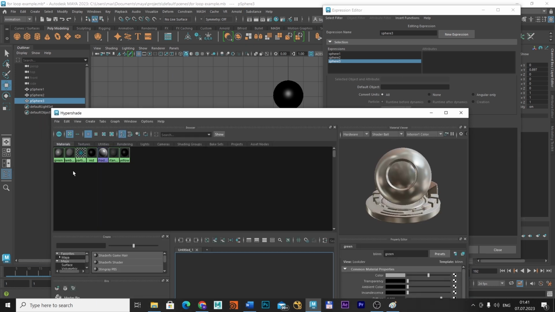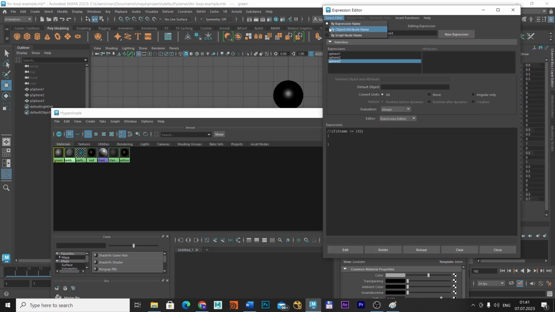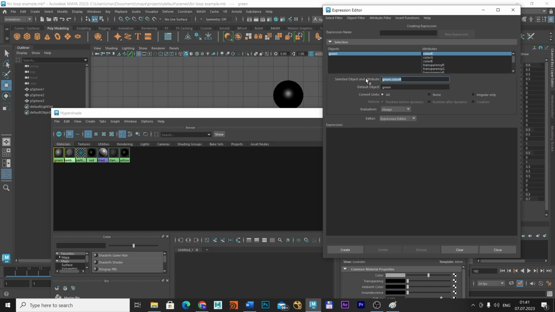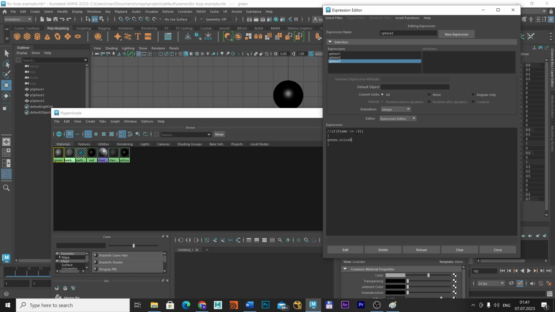Just let's select our green material in the hypershade editor. So we will have by object and attribute name our attributes. So we'll just copy green color R channel and back to the by expression. So we write, just copy and paste our green color R channel.